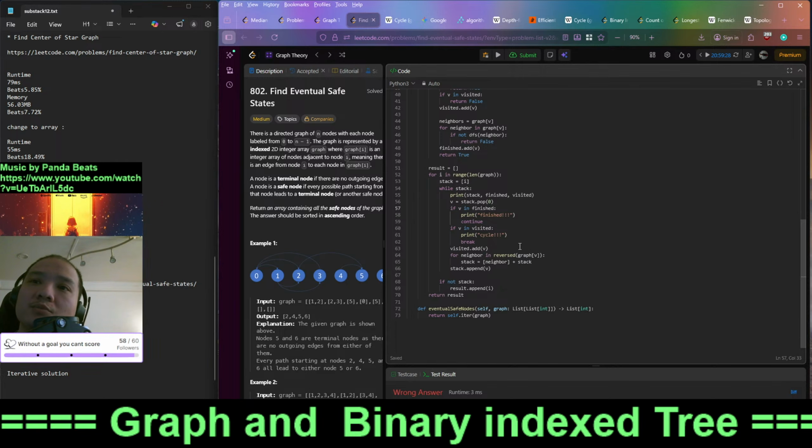So when do we mark something as finished? We finish if all the, oh no, this is Python. This is not C. Good luck with C then.